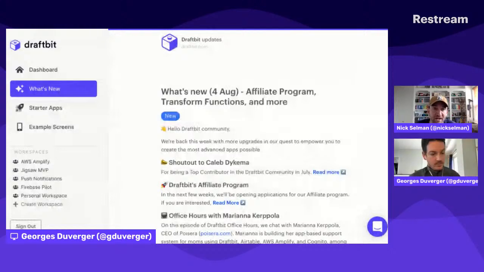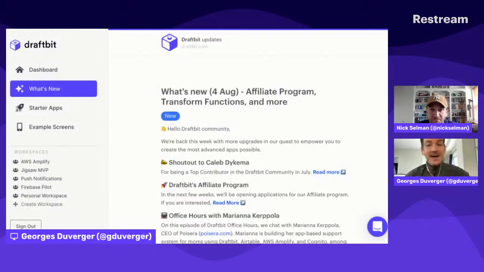Other than that, George, I was kind of hoping that we could just jump into this. The title of this week's live stream is Sneak Peek: No Code Authentication in Draftbit. So we're pushing some features to Draftbit, maybe today, maybe Monday, that will allow you to do authentication in Draftbit entirely with no code. So George is going to show you how to do that. I guess I'll just kick it over to you, George. You want to just jump into it?